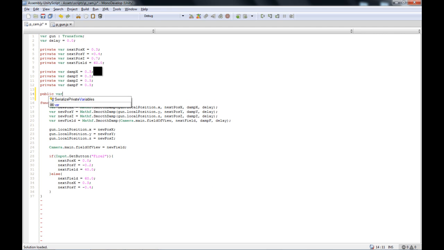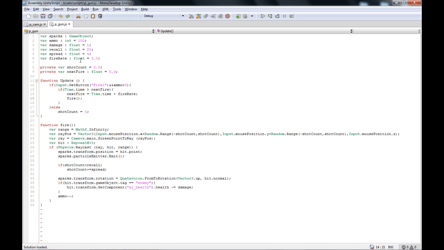Public var Z add. To move it back and forth, we need to move it on the forward axis, which is the Z axis, so we'll just call it Z add. Make sure you typecast this to float: either put float or make it 0.0 or whatever. Make sure it's zeroed out and it's a float. Otherwise it will not work. Well, it will, but it won't be dynamic and it will not be good.